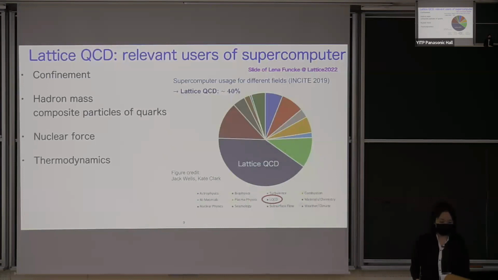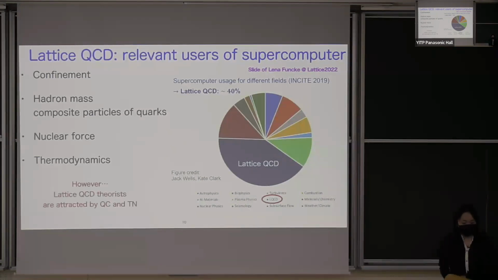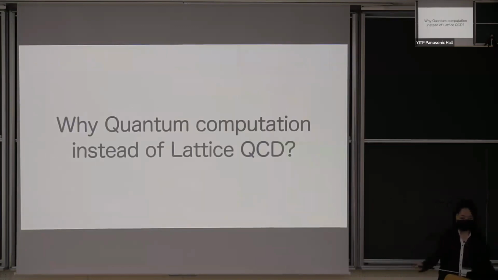So I strongly believe the fault-tolerant quantum computer will be the heaviest user of the quantum devices. But anyway, some lattice QCD theorists are attracted by the recent quantum computation and tensor networks. So next, I'd like to explain why quantum computation, although we have a great lattice QCD method.